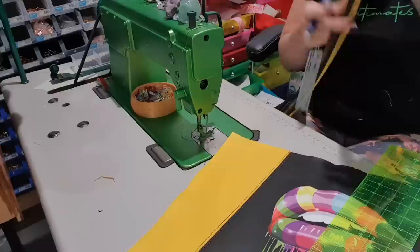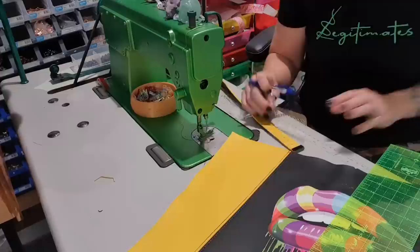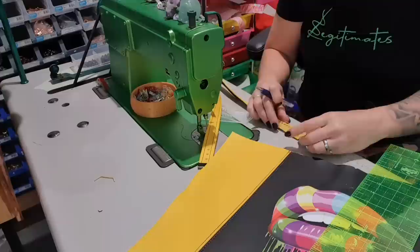You could also do this with an erasable pen if you're not confident about scribbling on it. And that's okay too. I'm just going for it. Sometimes if you fake your confidence, at the end it'll turn out fine. I can do it, whether it's tricky or not, but I'm trying to make it so it's not too tricky for others.